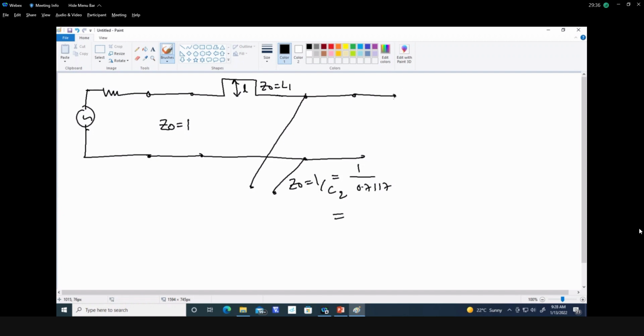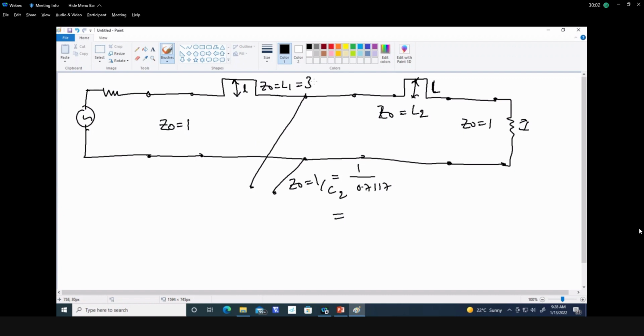Again we have the series element, and we have to add another redundant element. So here again I am adding another redundant element, which will be equal to 1, and this will have L2. The length of this stub is L, and the characteristic impedance Z naught is equal to L2, which is the same 3.3487 for both.